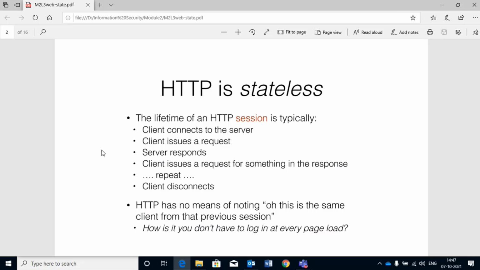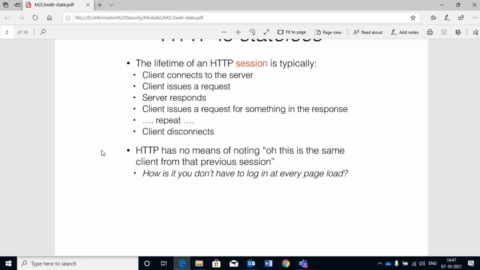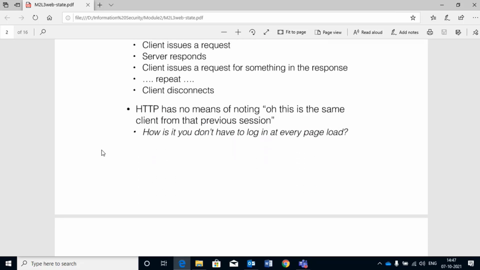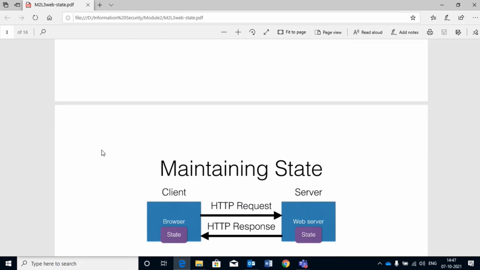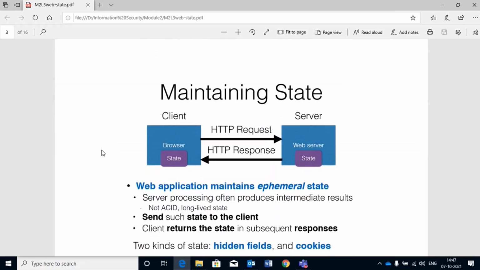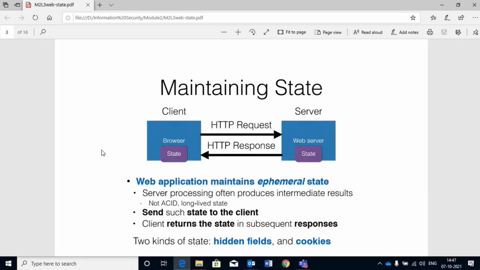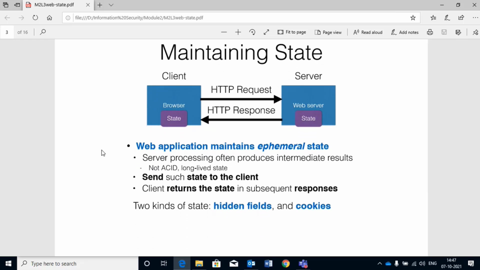Okay, so cookies will store various kinds of information. Whenever we are trying to maintain state, the browser sends the request and the server sends the response. The web application maintains various things in between, but this processing doesn't have a persistent property.